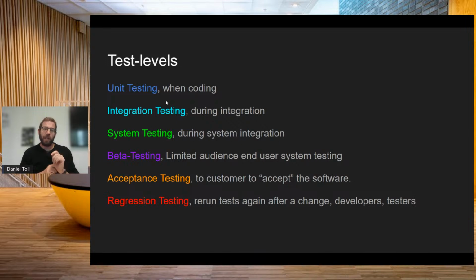Okay, then the next level is system testing, and here we run all components involved in the system. So here you need to start up the database. You need to have that configured. You need to have the back end. You need to have the front end. All things. Perhaps you even have more front ends. You started everything. You're testing the entire system.